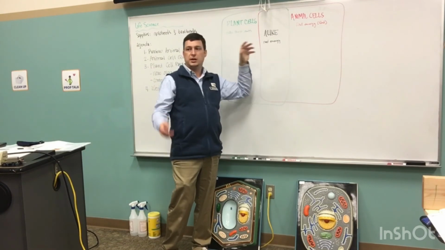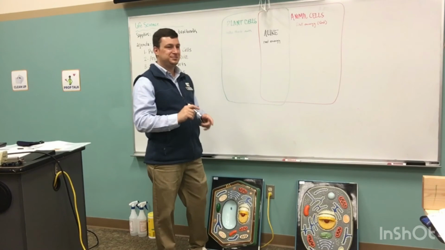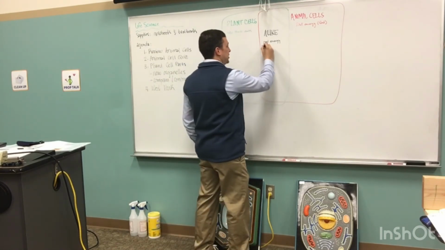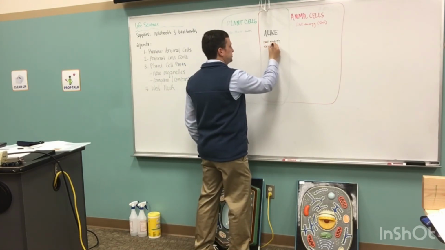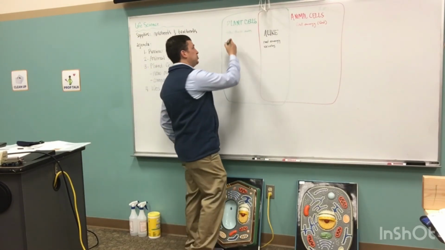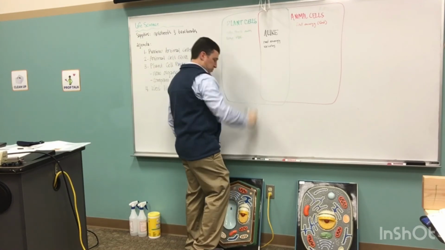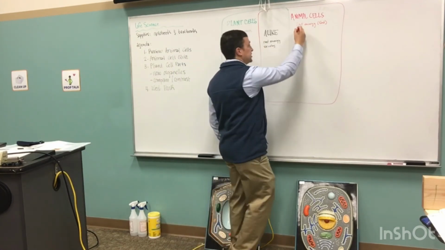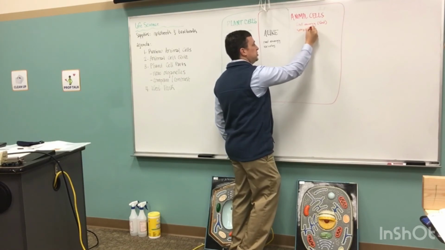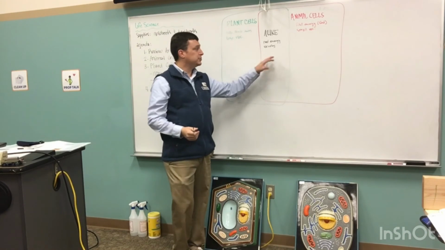What else can we say? Now let's hold off on those oddball organelles, okay? Yes? They both have vacuoles. All right, so they both have a vacuole, right? Now, are their vacuoles the same? No. All right, plants have what? Large vacuoles, right? Animal cells have small vacuoles, right?